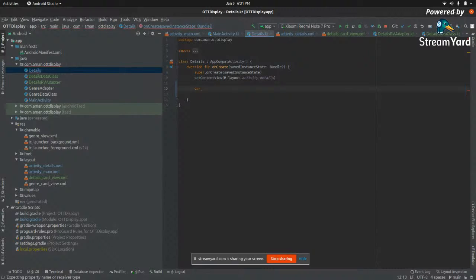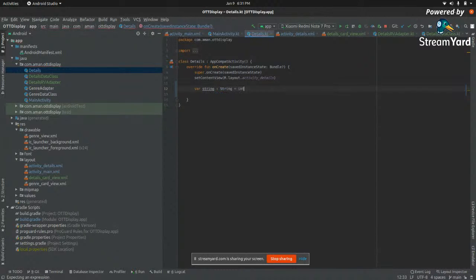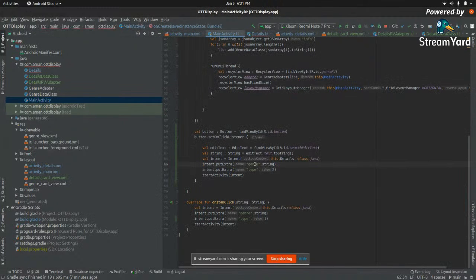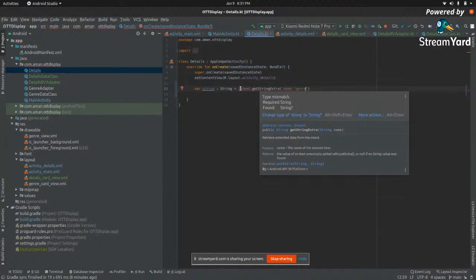So var string, which will again be a string, and we are getting it from an intent dot get string extra, and the name we are using there is genre. Okay, so we'll just copy this and come over here and paste it. So this will give us an error.